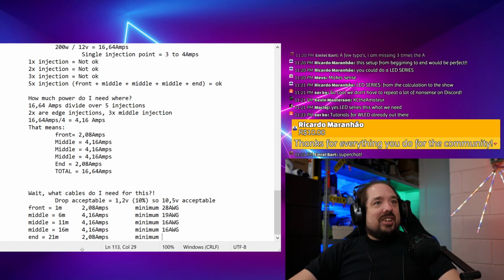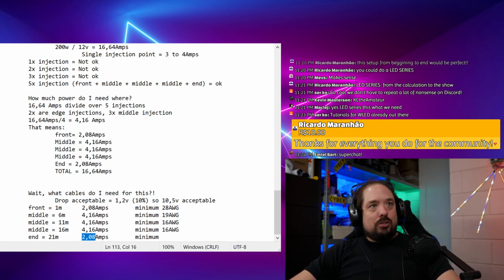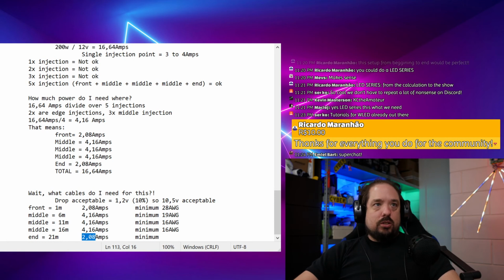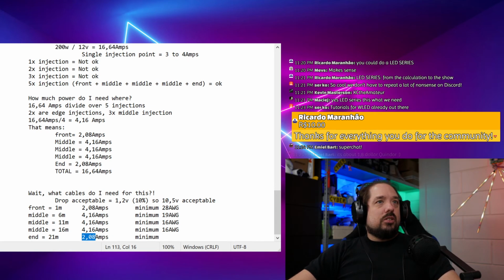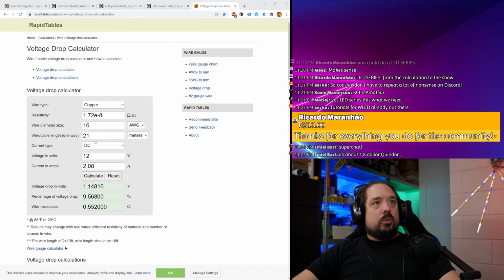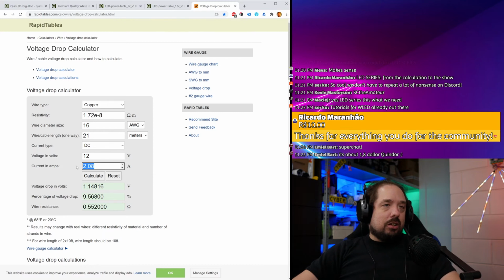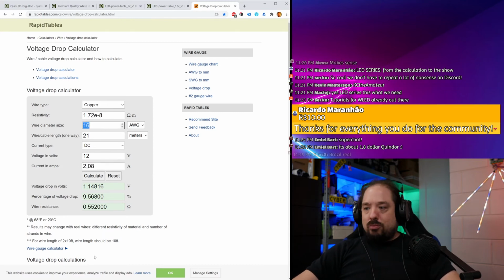You know. Okay, then we need 21 meters, Jesus, of 2 amps. Okay. 21 meters, 208. Calculate. Oh, that's fine. Can we go up? Yeah, that's okay. 16 gauge again. Oh, wait, didn't show it. Sorry. So, 21 meters, 12 volt, 208 amps. So, because it's an end, not a middle. And then 16 gauge. Okay.